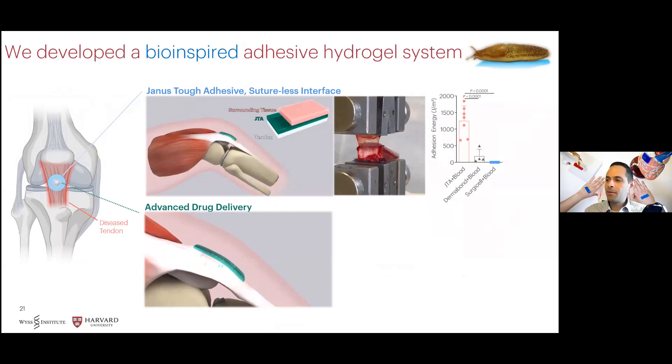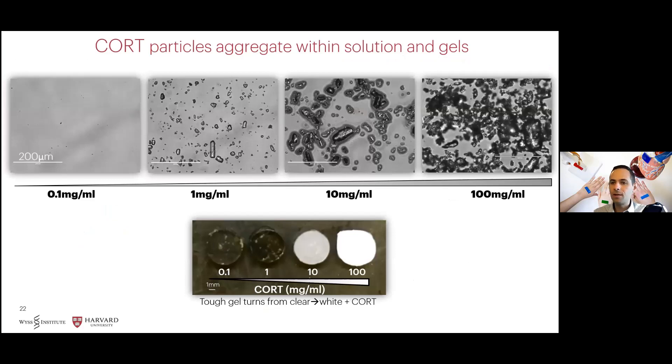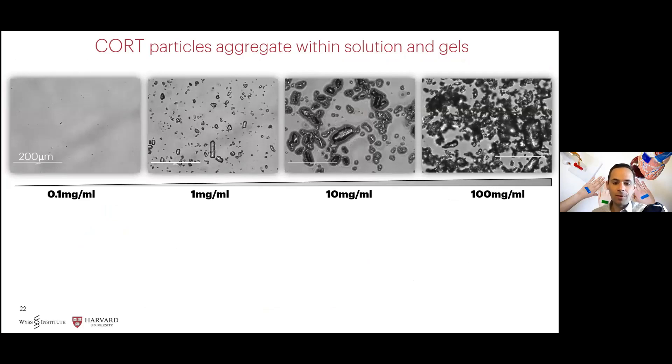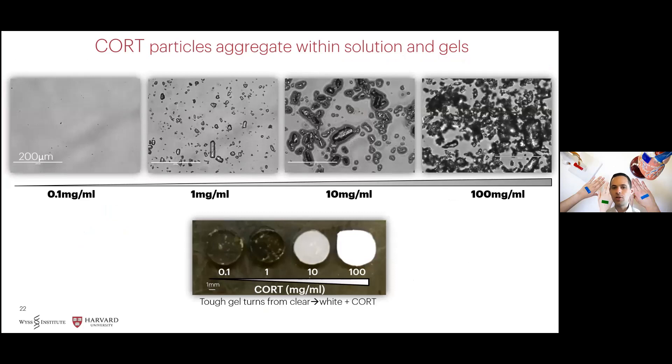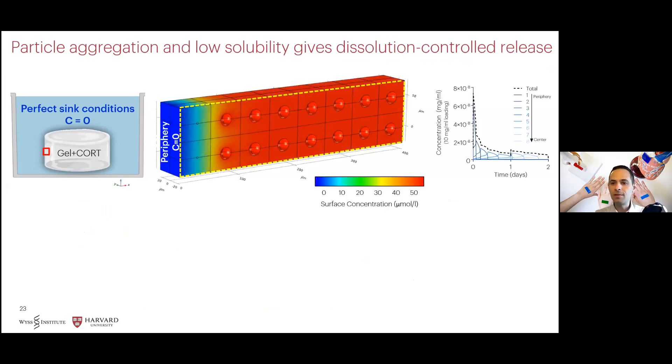Because these adhesives are hydrogel-based, we hypothesized that they could be used for drug delivery. We used triamcinolone acetonide as a model system for low-solubility drugs. In these studies, we loaded the tough hydrogels up to 25,000 times their solubility limit with micron-sized particles and used drug dissolution as a strategy to control release. Although the corticosteroid particles are micron-sized under SEM in the dry form, they form macrosized aggregates in the gel as the tough hydrogel functions to immobilize these particles in close proximity. To better understand the release mechanism, we conducted a finite element simulation in COMSOL to model release from the tough adhesive under perfect sink conditions, where the surface concentration on the periphery is assumed to be zero. The model predicts dissolution of particles starting from the periphery to control release, which agrees with what we observe experimentally.